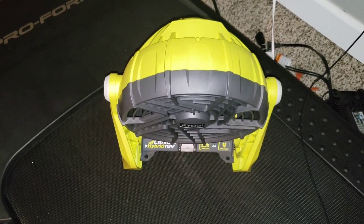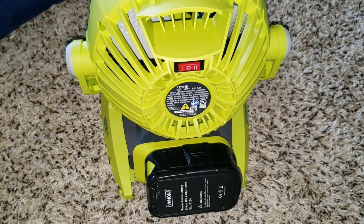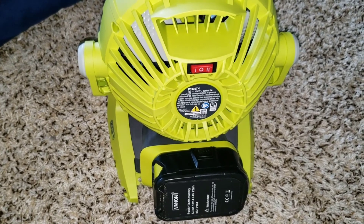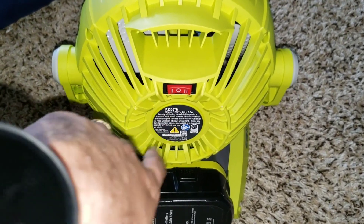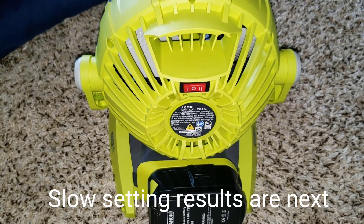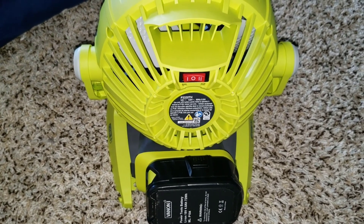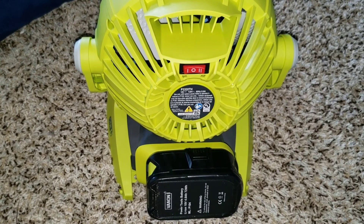It might do six and a half to seven — we'll see. It ended just after 1:00 AM at 1:04, so this fan with a 4 milliamp off-brand battery from Amazon ran five hours and 21 minutes on full throttle. On the lowest setting — there's no middle, just low and high — you can probably get 10 plus hours. Expect at minimum nine, hopefully ten. A 5 or 6 milliamp off-brand battery will get you even more runtime.